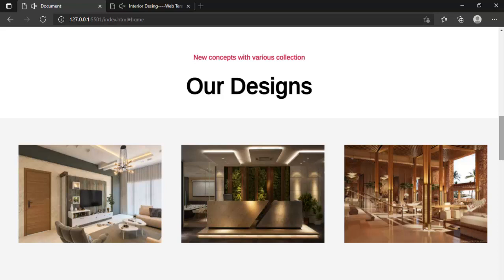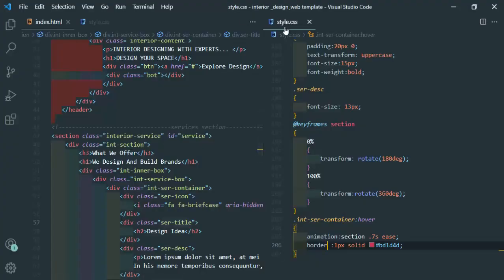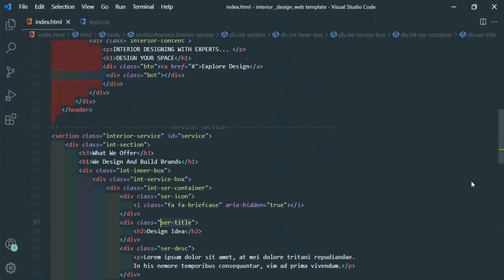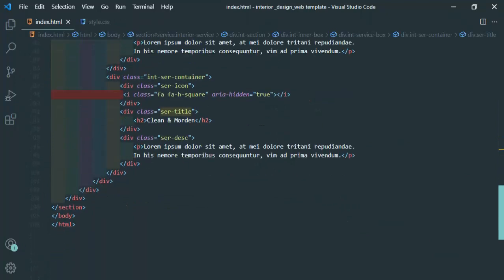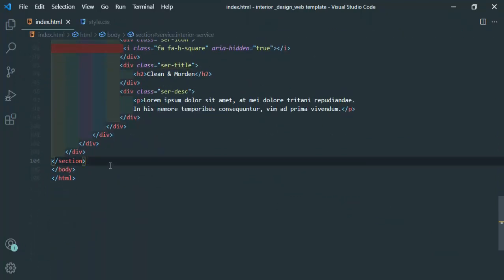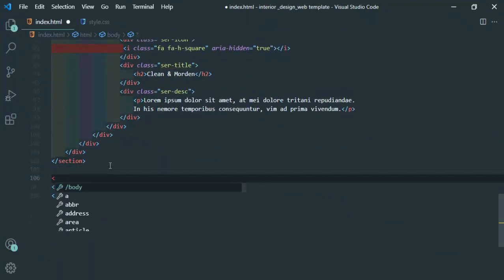So now let's first design this particular section, that is section 3.